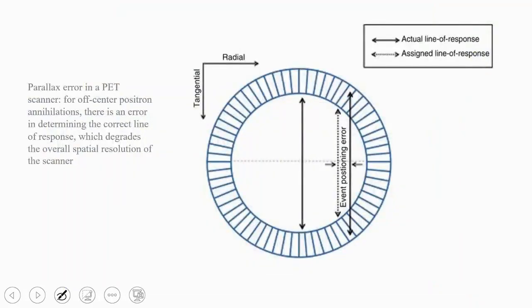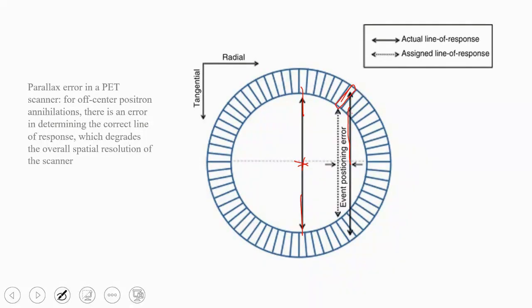It's very important. He told you that I have the range of the crystal here, or the range that contains your crystal. He said that in the center, the resolution is different from the resolution at the periphery, at the edges. Why? He said that in the center, when annihilation occurs, it reaches this detector and gets detected, and that's the end of the matter. He said that at the edges, gamma photons can cross from one crystal to another. For example, here is a gamma photon passing from this crystal and entering this crystal, and it gets absorbed in this crystal. They call it crosstalk, like a parallax idea, where it moves from one detection point to another.